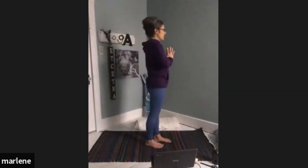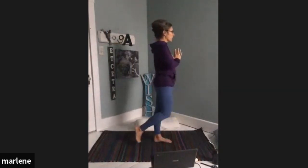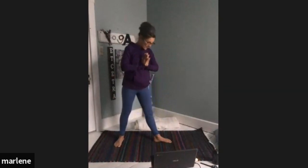Okay, so let's bring our hands towards our heart again. We're going to do the other side. So shift your weight into your left leg. I'm going to turn here. Shift the weight into your left leg. Pick up the right leg. And we're going to bring it back behind us and pivot it so it's 90 degrees towards that left leg. And you can open up the legs a little bit more to have a little bit more stability if you like. Your body's right in between.